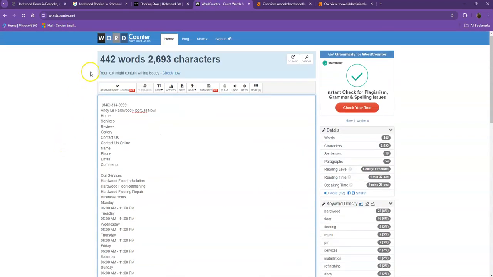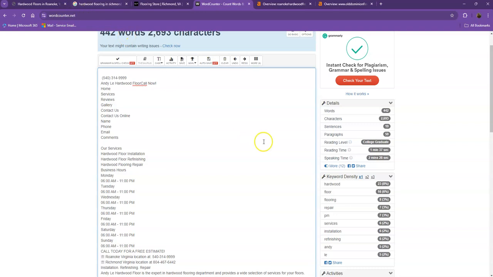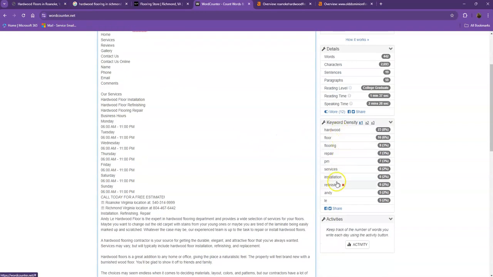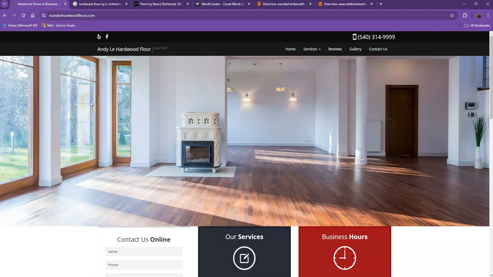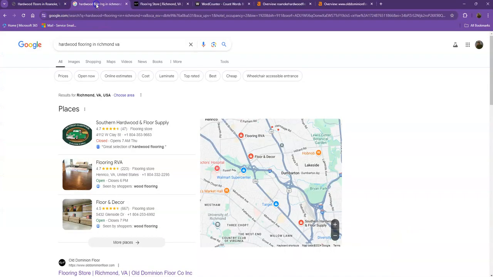So currently you have 442 words, which is not a bad number. However, we're still quite behind with the goal of 1500, which means if you add more words into your homepage, the better. Another thing we like to talk about are keywords. Google is also looking for keywords. It's looking for what the site should be found for. So if you have the exact words listed multiple times in your website, you're going to be really relevant for that search. And of course, Google is going to be willing to put you higher in the results.